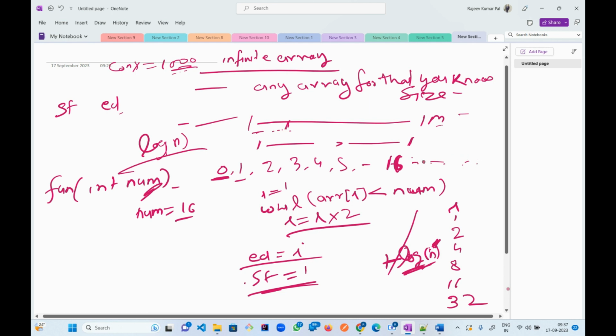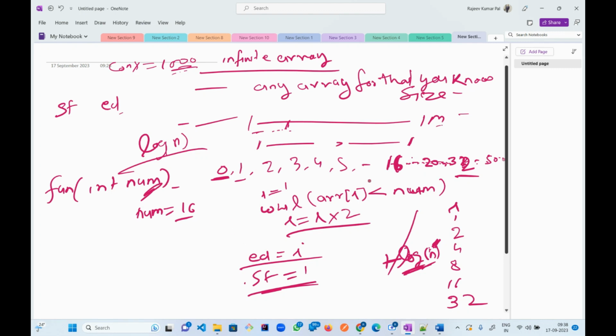So for example I can use 16, then 20, then 30, then 32. It is not consecutive numbers, it has some gaps, 40-something, 50-something, and then after that. Why I'm taking I is because I need to calculate st. In some cases, while array[I] is less than num, I is equal to I into 2.